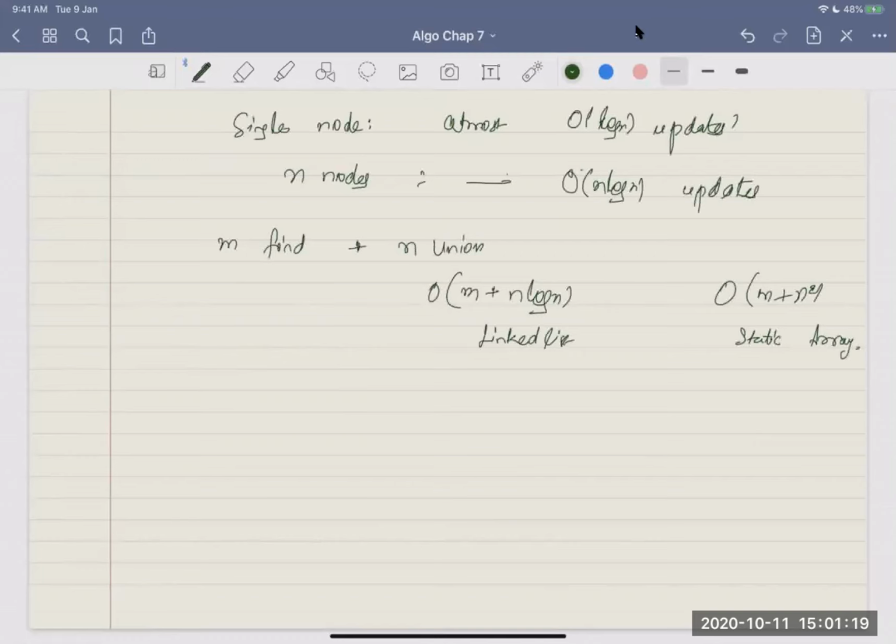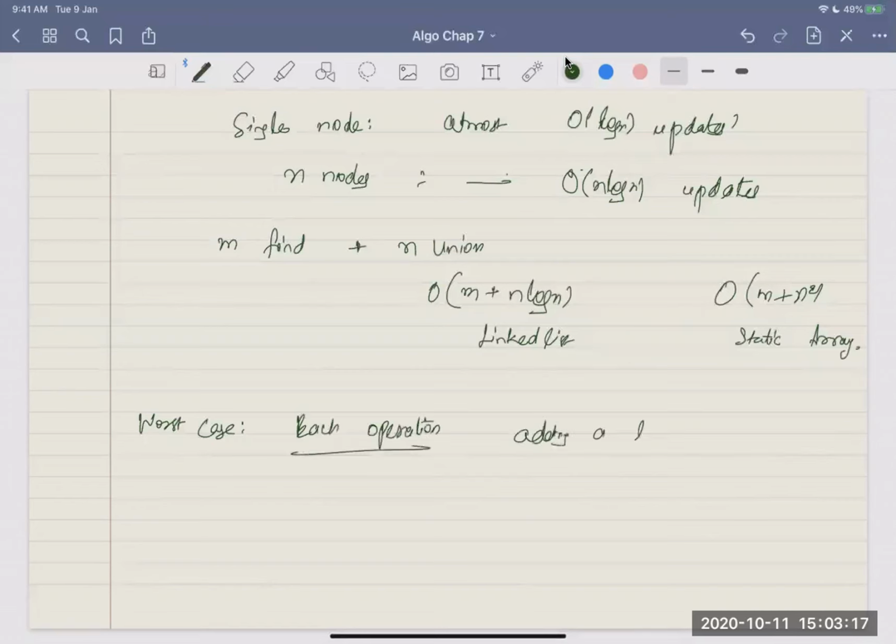Now, what was this analysis that we did? In the worst case, let's look at each operation. What do I mean by an operation? That is adding a list to the tail of another list.